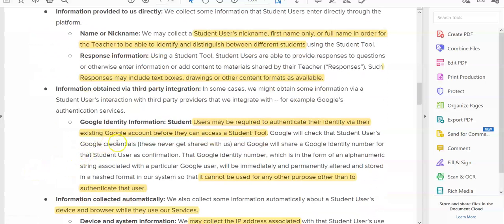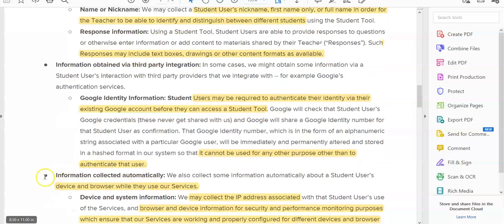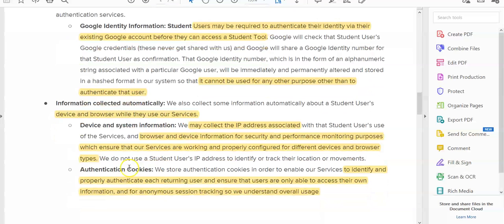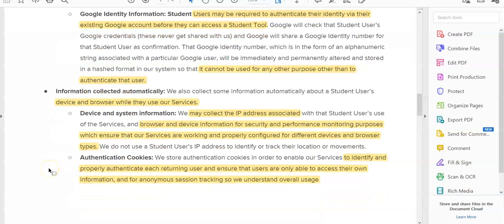And then they also take a look at the Google identity. Again, they are just simply authenticating that it's that user. They are also collecting the device and browser that people are using things on. And while they say they may collect the IP address that's associated with it, really they're not doing much with that. Again, these are all things that basically Google and the other LMS services are doing themselves. You just may not have been aware of that. They want to know basically how their digital tool is working on the different browsers and on the different devices so that they can help to make them even better.